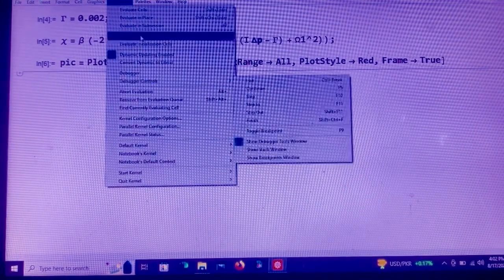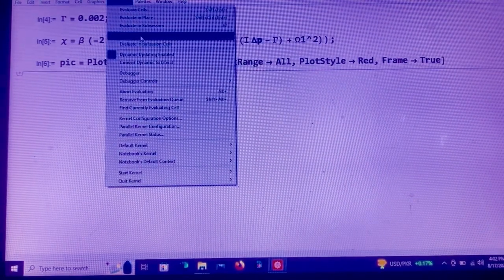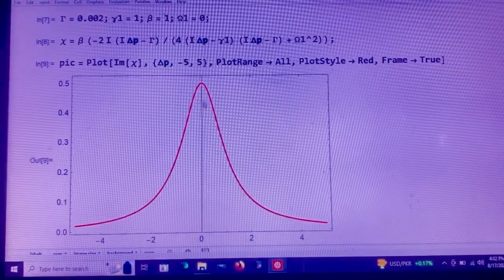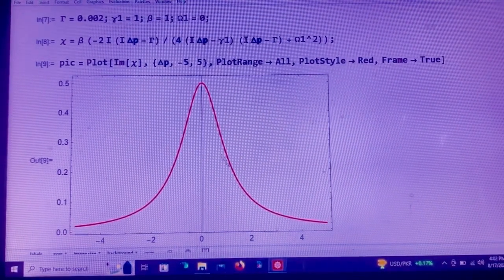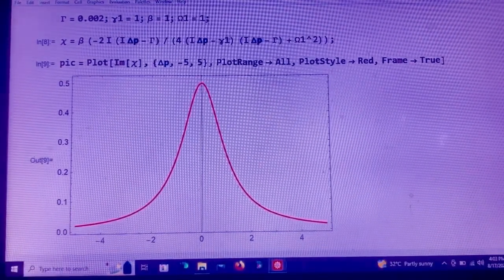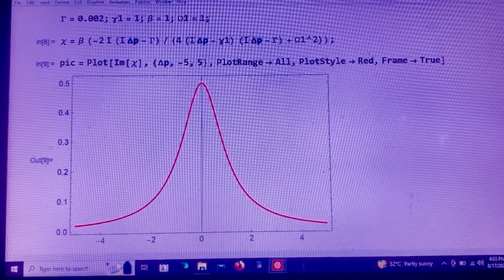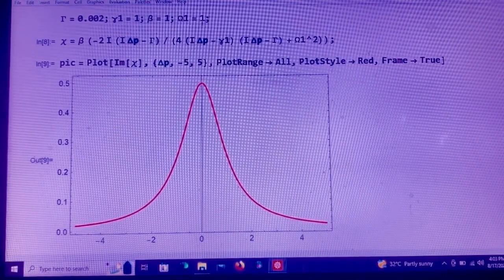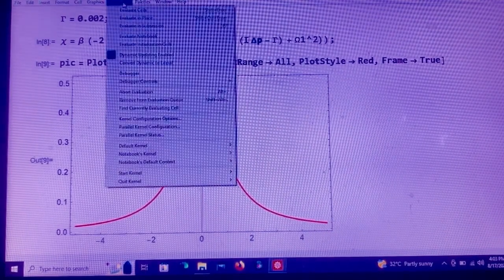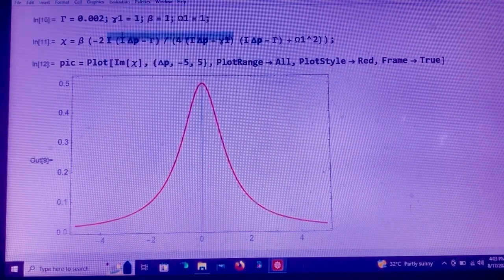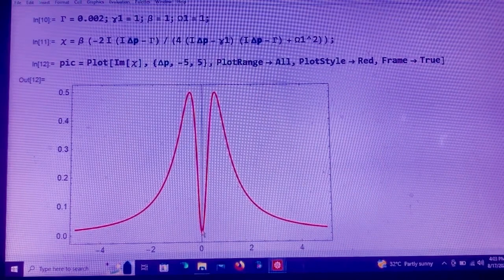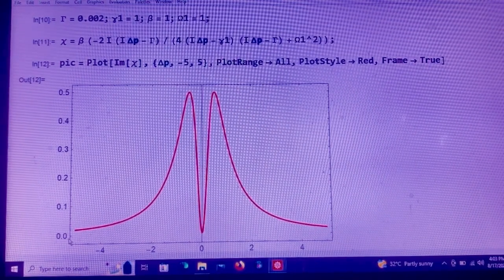Here we want to plot the optical susceptibility, and we get an absorption peak just like we discussed in the previous lecture. Now what will happen if we switch on the control field? Let's see the result. Yes, we get a transparency window with two absorption peaks side by side.